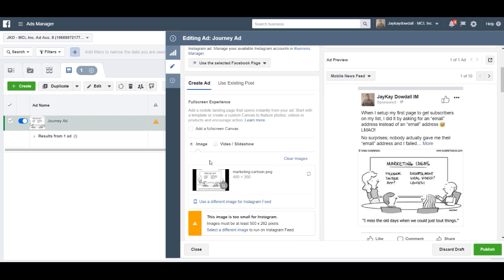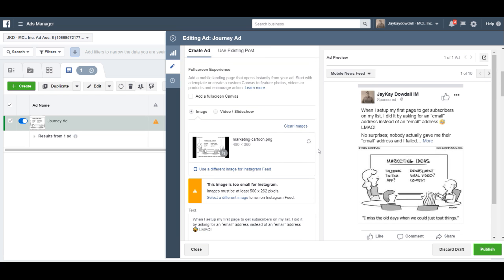Now, I'm using an image here. And the image, again, the idea here is to make them stop. For a journey ad, 100% you can use a video. I just found personally in my experience, specifically with the internet marketing niche, that images tend to work. They tend to make a lot more sense with journey ads. And the idea here is that with your journey ad, you want to have some kind of a cartoon, some kind of an image, again, something that makes people stop what they're doing and then go up to your copy, okay? I like this cartoon here from Mark Anderson.